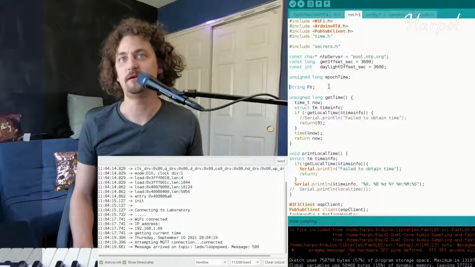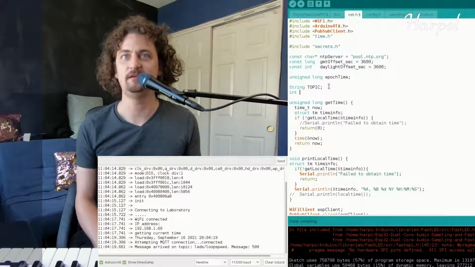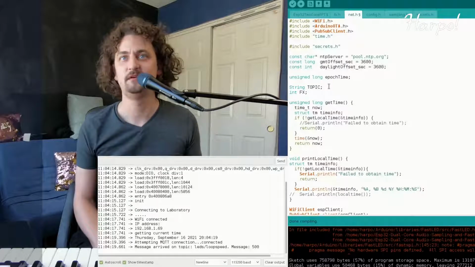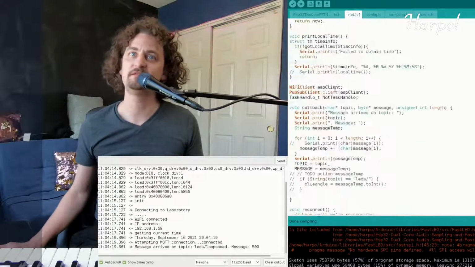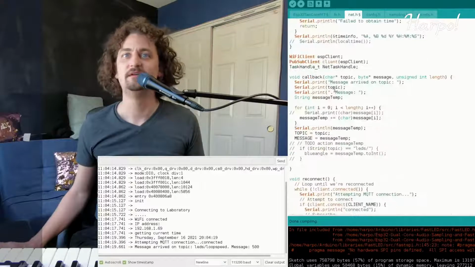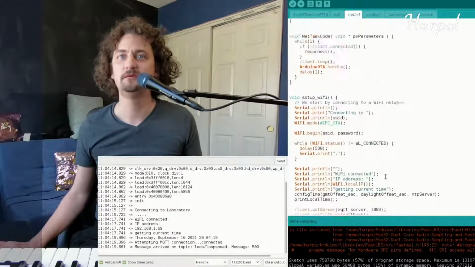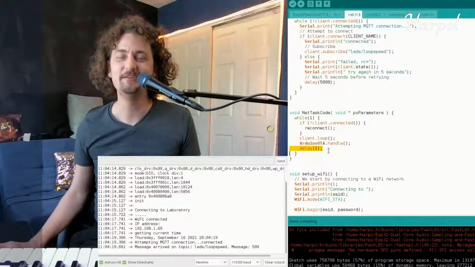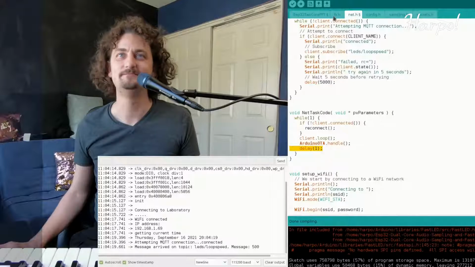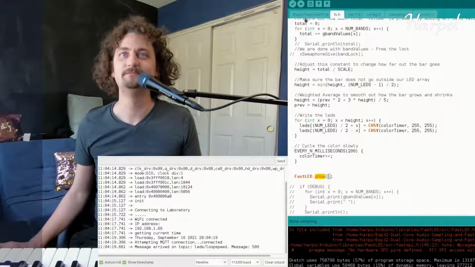Oh, that's a string topic and an int fx, because they're all ints right now, and it's bigger than a uint8, so it's just an int. Good. Oh, and this line. Cannot tell you how much consternation came from that line. It actually wasn't that much, but it felt like a lot at the time.